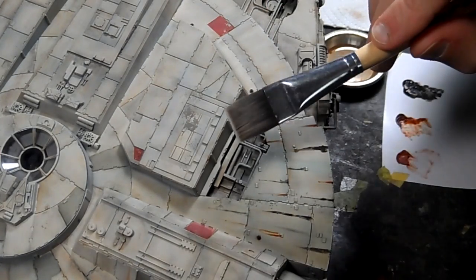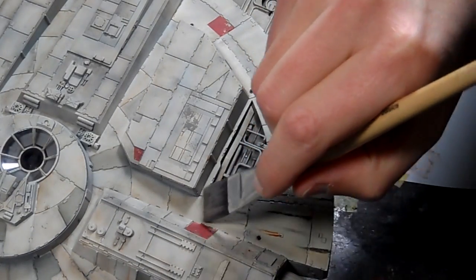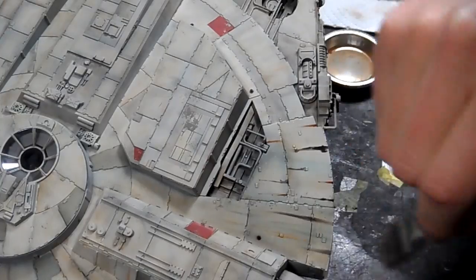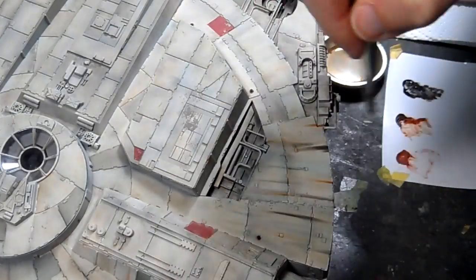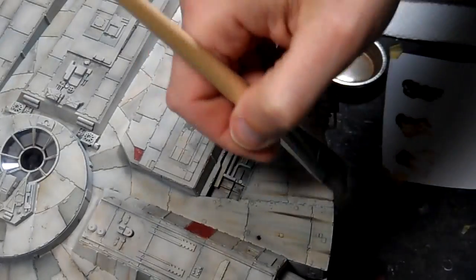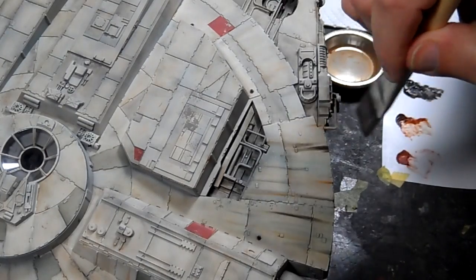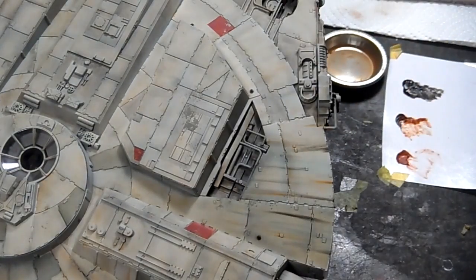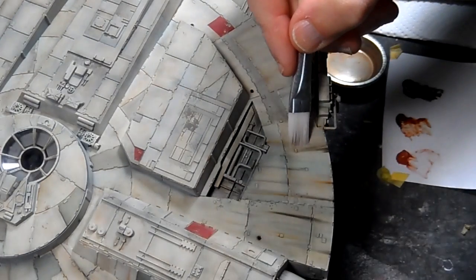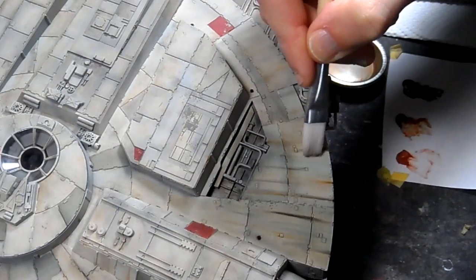And now we're going to take the wider brush, the flat brush, completely dry, no thinner, and we're going to start brushing back and forth, and this is going to blend the streaks in. And just kind of whip it over the surface here, lightly brushing the surface. You can blend away anything that gets messed up. You could also take the brush with a little bit of thinner, and if your streak is too wide, you don't like it, you can blend it away.